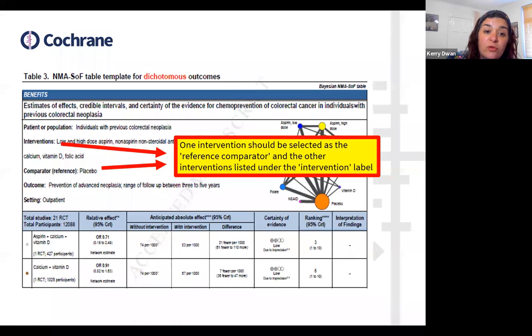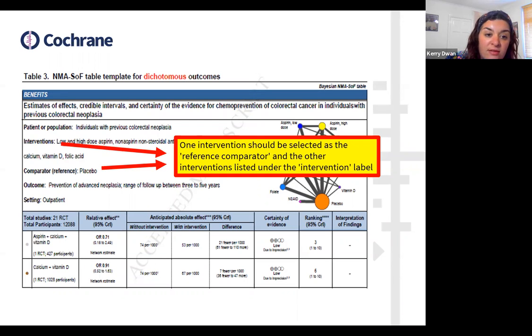So it could be the most important for clinical practice, for example. It's also important to think about the structure of the summary of findings table. As many of you may know, in a standard intervention review, the summary of findings tables are done by comparison. So for each comparison you include, you would have one table with up to 7 outcomes.